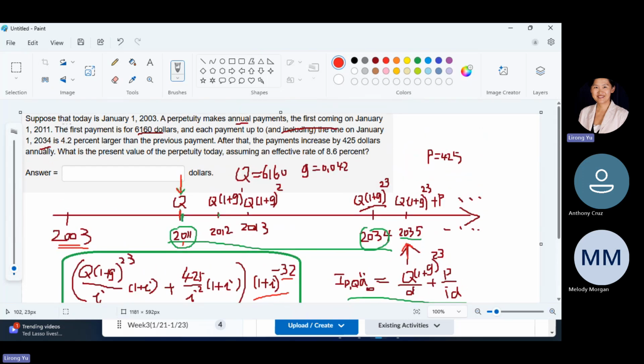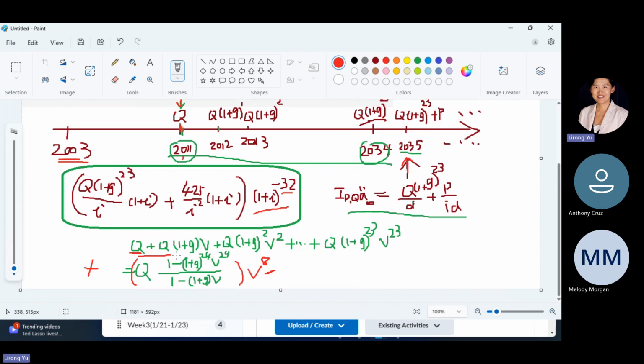This question says today is January 11, 2003, so we're coming back to 2003. But I'm not using the formula for the geometric series because I'm really calculating at 2011. For all these cash flows, what is our value at 2011? I did this calculation using the geometric summation formula. So we don't have to worry about the time point of the calculation, because we set up the equation that way. And for this one, we do have to worry about which payment we are counting for the perpetuities.